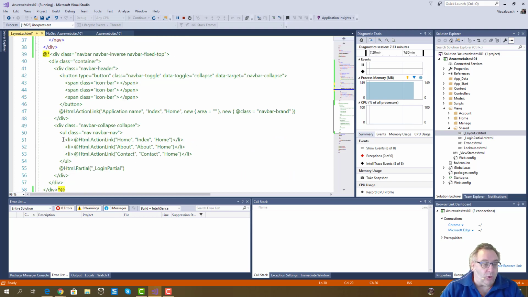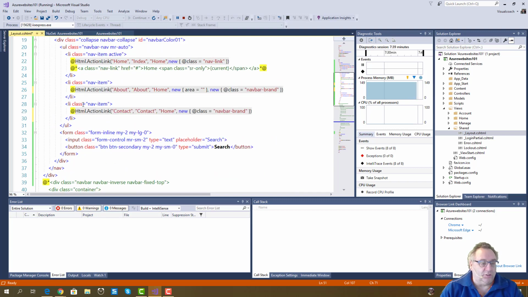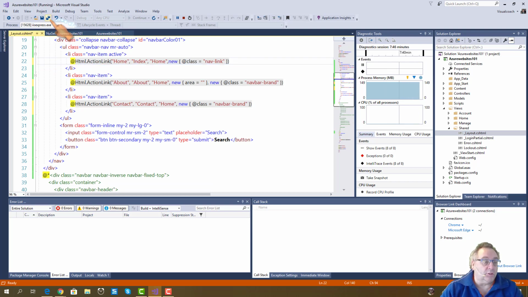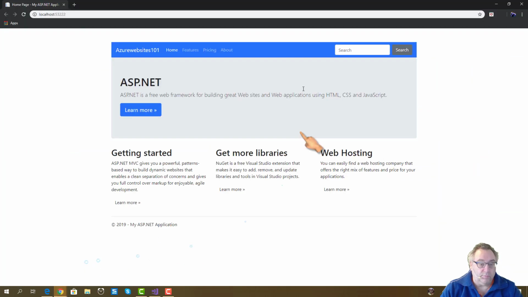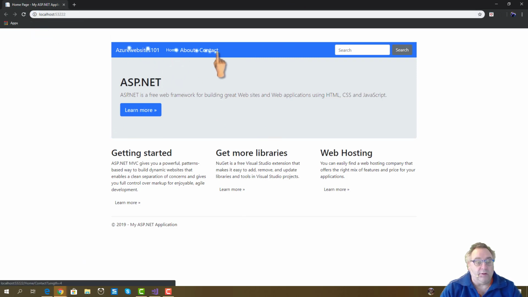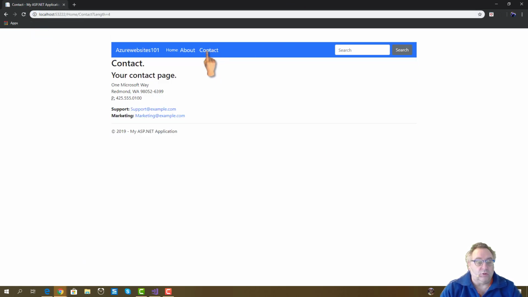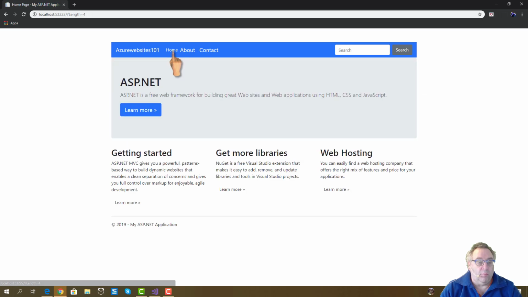Don't copy the whole line with the tags in front of it, because then you get double tags in here. So just be careful what you do and you'll be okay. So let's save this. Let's look at the page. Refresh it. There is everything. Contact, about, home.